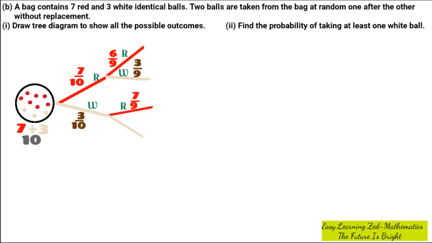Now what will be the probability of picking a white ball when you picked a white ball at first? Let me write white. Since you picked a white ball at first, the number of white balls has reduced by 1. We had 3 balls, so we are going to have 2, over the total number of balls in the bag. Since you picked a white ball, you remained with 2 white balls, and the number of balls in the bag has also reduced by 1, so it is going to be 2/9.